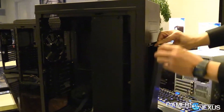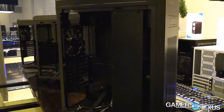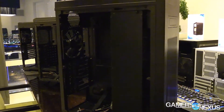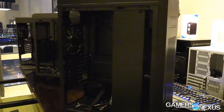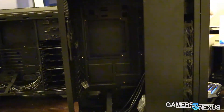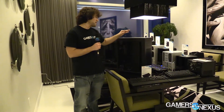This one does come with one inch of cable management space in the rear side of the board. We have two 2.5-inch SSD trays back there. Stock, it ships with three 120mm fans in the front and one 140mm in the rear. You can put in a 360mm radiator up top.